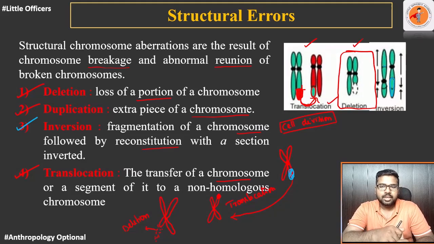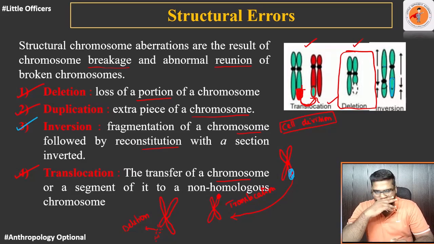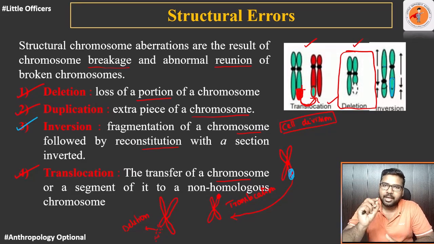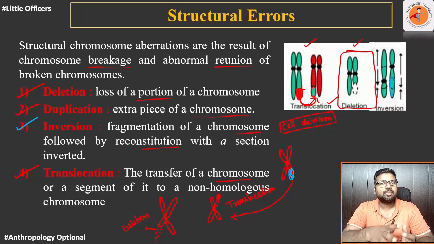Deletion का मतलब completely removal of the material, DNA material from the chromosome. Sorry, it can be a portion of the chromosome or complete segment of the chromosome, complete arm of the chromosome, right? Depending upon how much portion of the deletion is there, उतना खतरनाक diseases आएंगे. Then comes duplication. Duplication का मतलब है कि इसी टाइम पे when there is division of these chromosomes, there is like abnormal reunion which is giving some extra chromosomal material on one of the chromosomes which is not required. So this is duplication, extra piece of chromosome.